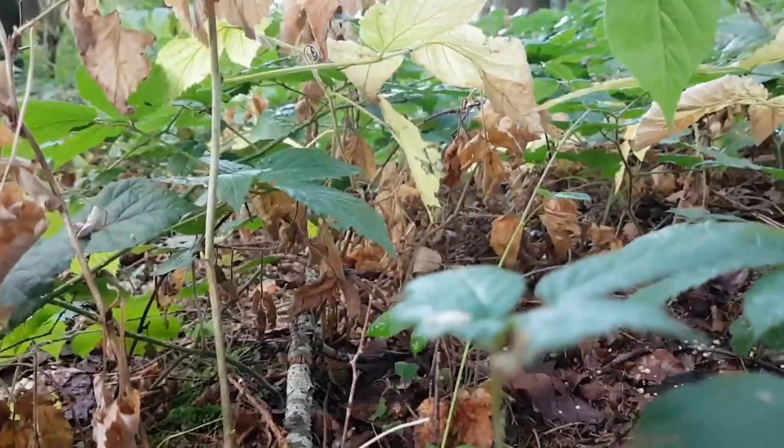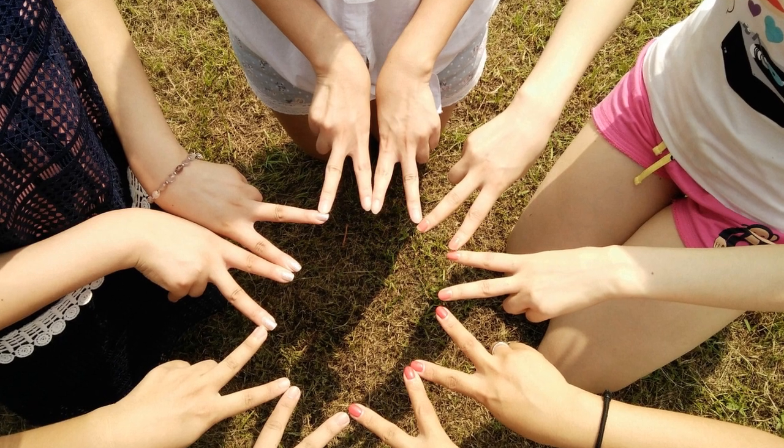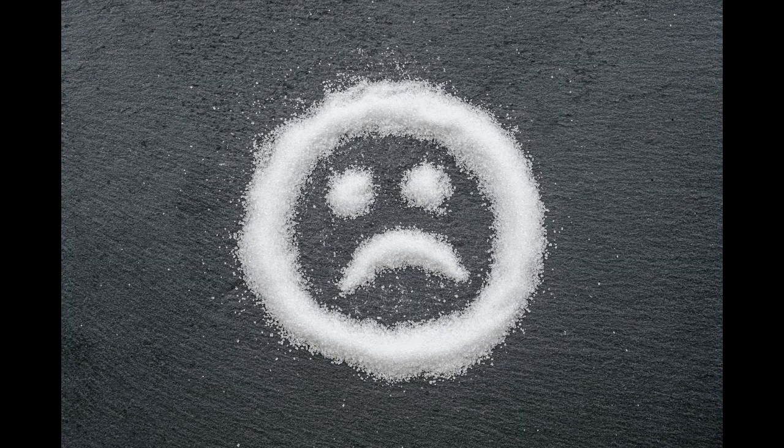Now for the super fun part, creating a pattern you can touch. I really wanted to find the best craft for this activity, so I tried out a handful of them, and I am so glad that I did. Not all of them were winners. Some were definitely more fitting for this activity than others, and some were just not as great as I pictured them to be. So first, I thought that rock painting would be really fun.